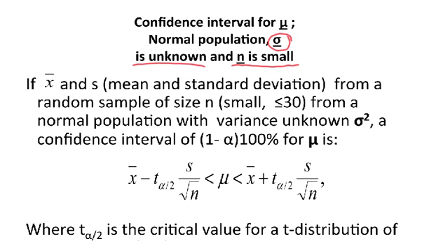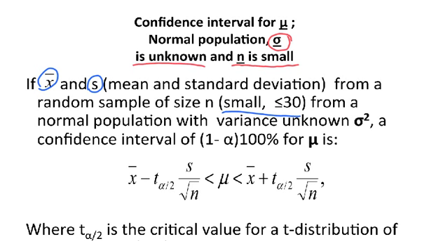If you remember, the confidence interval that we saw implies that you already know the value of sigma, or you have a sample size that is greater than 30. If you don't have either one of those requirements, you should use this formula. We would need the mean of the sample, and we also need the standard deviation of the sample, and we are assuming that n is small, that it's less than 30 elements.